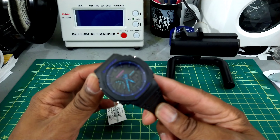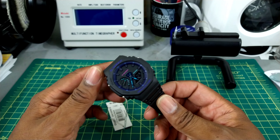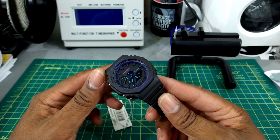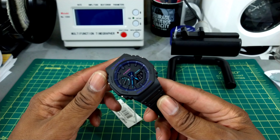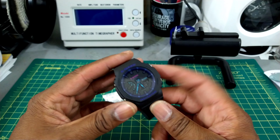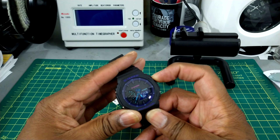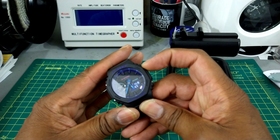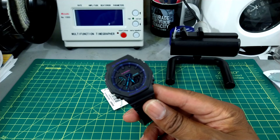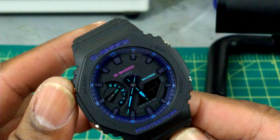You get a beautiful colorway — I saw this watch and I had to take a closer look. It's all black, more of a charcoal black, with a pink Casio sign. All the accents are in blue or purple, so those three colors go together really well. You also have an LED backlit display, and the hands have a pretty bright LED on them.